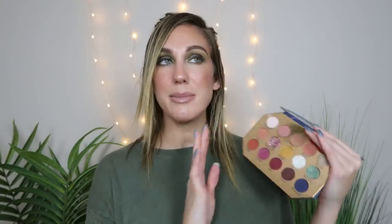I will say that the Midnight Masquerade is one of the palettes that didn't really perform the best for me. One of the shades I was trying — a darker blue one — was just harder to work with. I'm only basing this off swatches, so please take this with a grain of salt since I haven't actually put it on my eyes yet. But even just swatching, the Hocus Pocus feels like the ColourPop formula I really like, whereas the Midnight Masquerade is one I'm not really sure about. I've done ColourPop ranking videos and these kinds of palettes always go toward the end for me because the quality feels a little different.